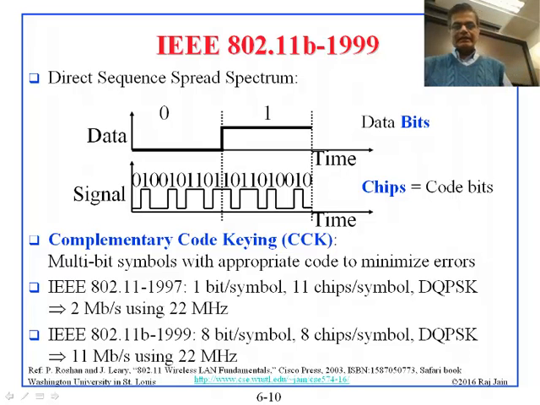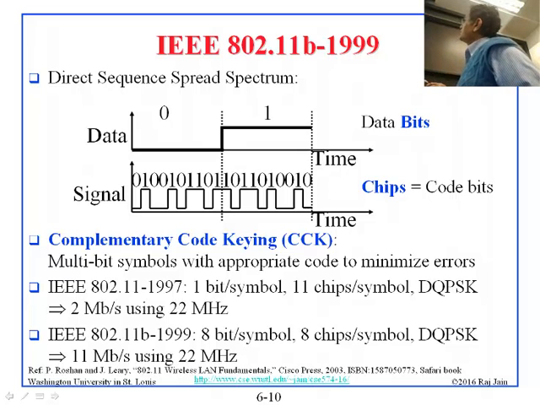Okay, and so this is called bits, which are what you want to send. What goes on the medium is called chips. We already introduced that notation, right? Because each bit becomes a number of chips. In the case of 802.11b, 11 chips per symbol. Each symbol is just 1 bit long. Each bit becomes 11 chips.